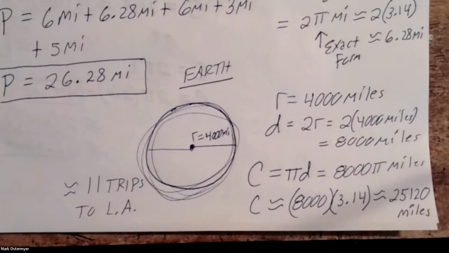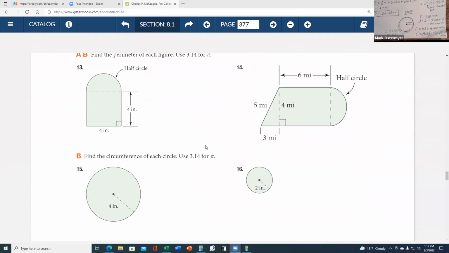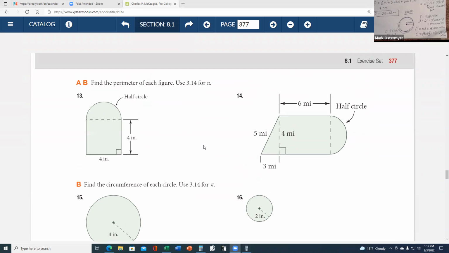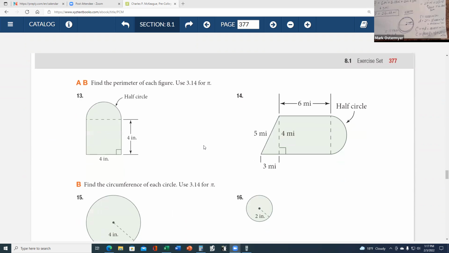Circumference is quite big. All right, classwork number 1, ladies and gentlemen. I want you to try a problem for me if you could. I want you to do problem number 13. I want you to compute the perimeter of this shape here, problem 13. And they want you to approximate pi's value at 3.14. Problem number 13, classwork number 1. Compute the perimeter of this shape. Go ahead and do that.